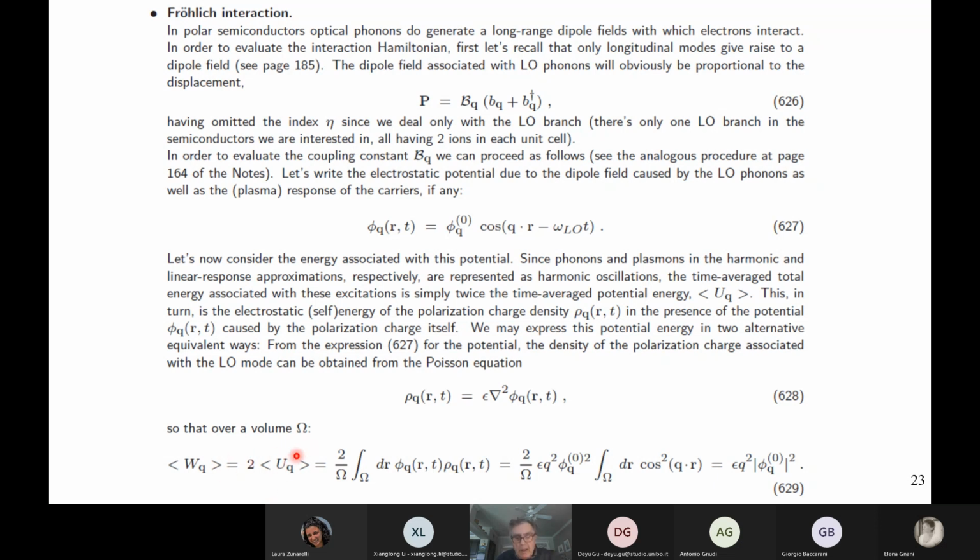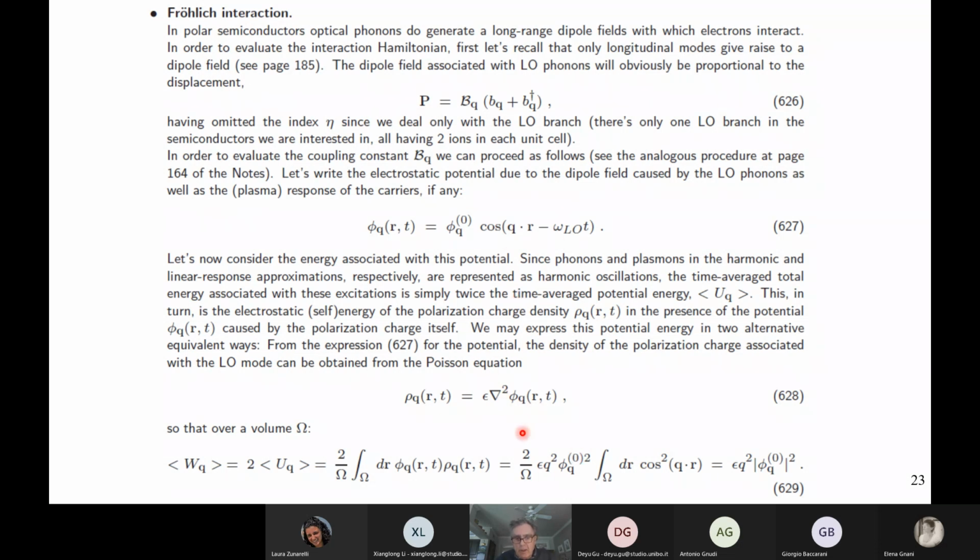So the total energy time average is equal to twice the potential energy, which we can calculate in various ways. One way is just to integrate over the entire volume omega the product of the charge times the potential. This is actually electrostatic potential, not the potential energy, sorry. There is a charge implied over here. And we can just do the simple calculation using this form.